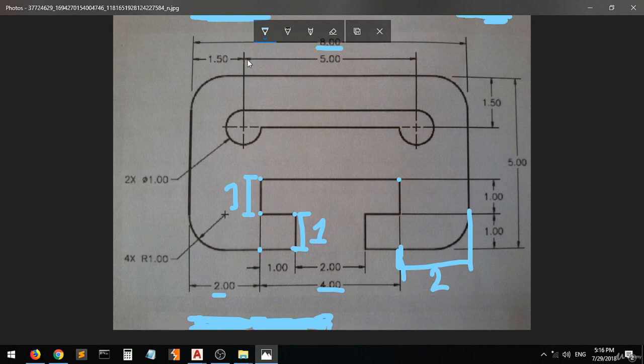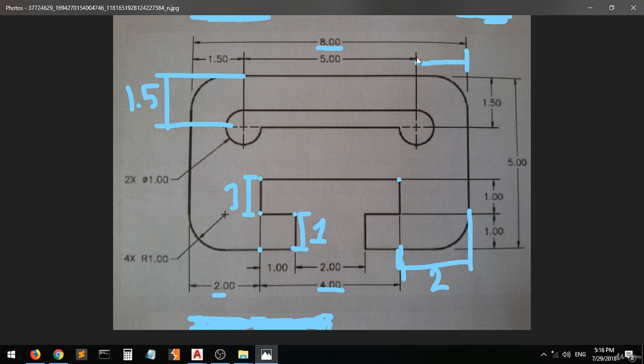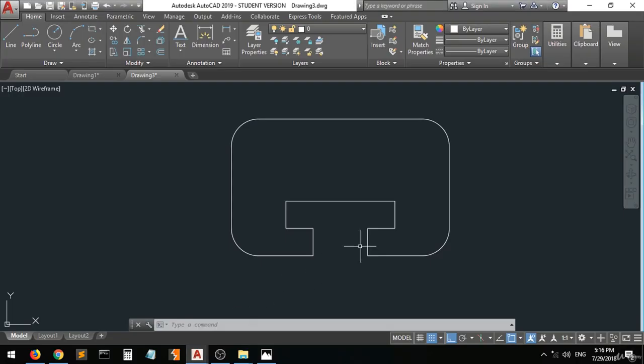So this distance is 1.5, and as well this distance will be 1.5 as well. This is 1.5 and this distance again from here to here, 1.5, right? Makes sense. So we'll just create or move with the line from here to here with a distance of 1.5. So let me show you how.